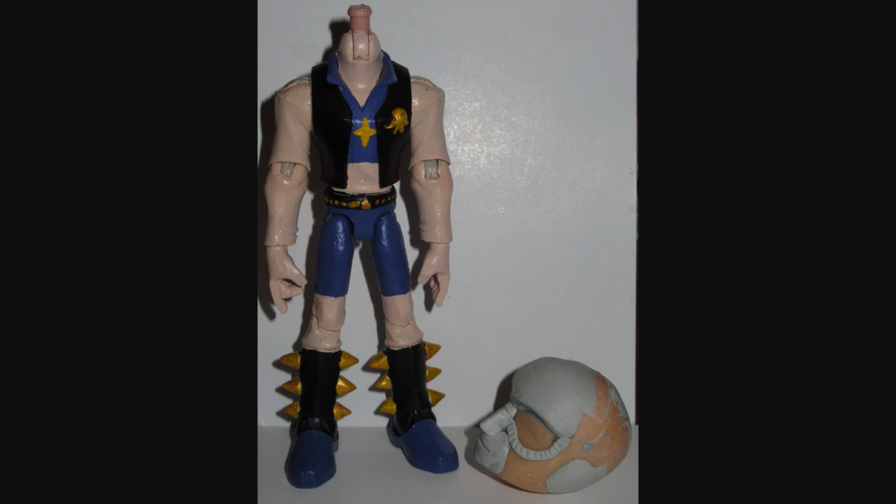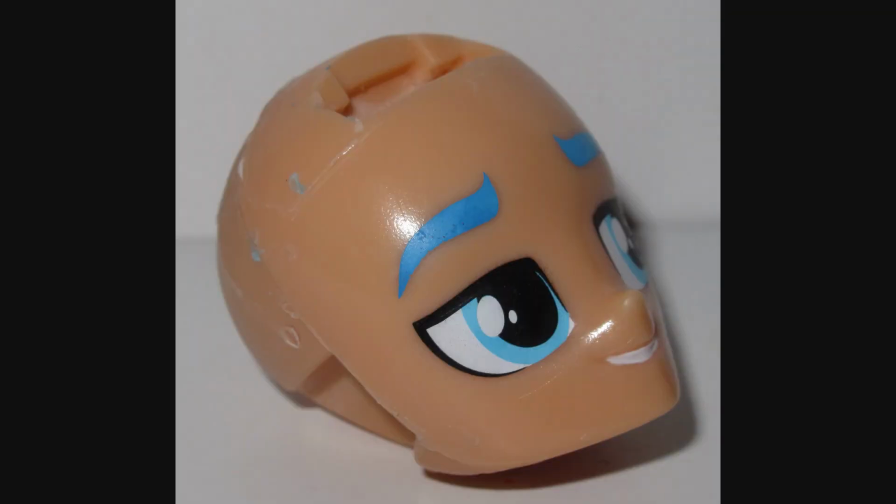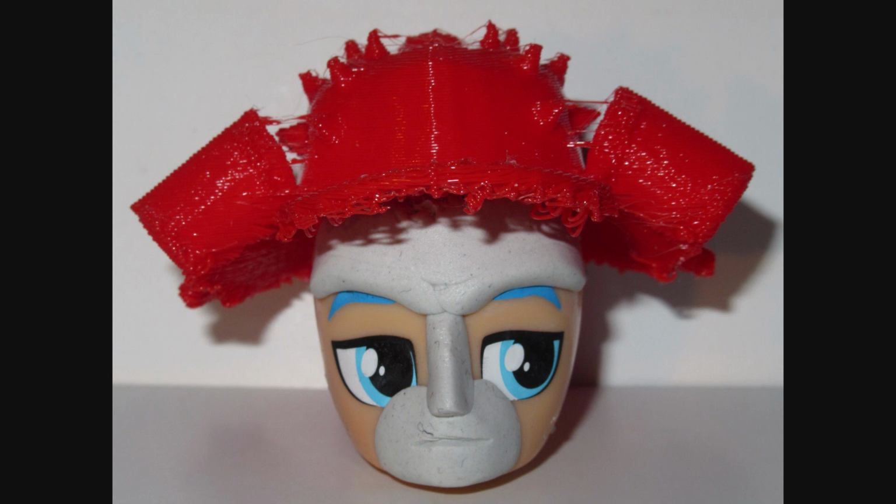Okay, so as you can see, there is a severed head looking up at the body there, so let's get into how the head is made now. Flash's hair is removable with a little bit of doing. It's actually in two pieces, the front and back halves, and there is some glue there, so you do have to do quite a bit of peeling and boiling. And I sculpted a more prominent brow and a serious nose and jawline for Octavio's more chiseled physique is what I'm going to go for.